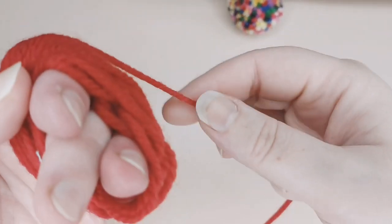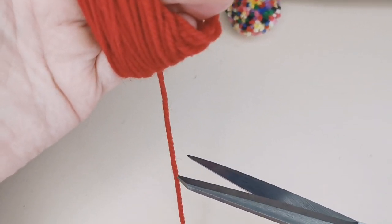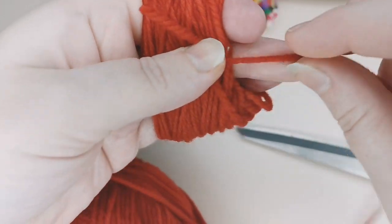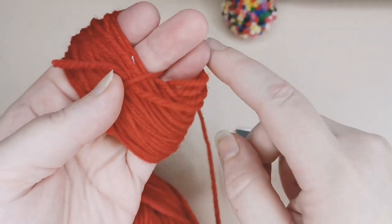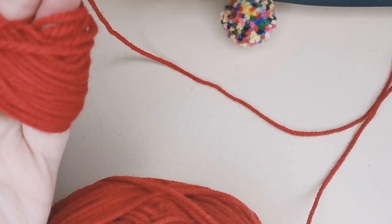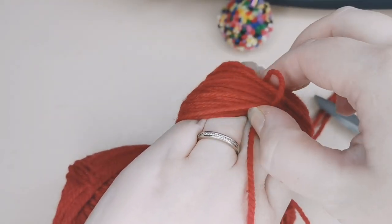Okay. My fingers are starting to turn blue. Okay, I think that's enough yarn. There we go. And it says to... Look at my finger. Hello. It's not even that tight. Okay, you need to tie it around the middle again with what is going to be great difficulty, because I have no idea if I'm going to be able to get this off my hand. Okay, there we go.